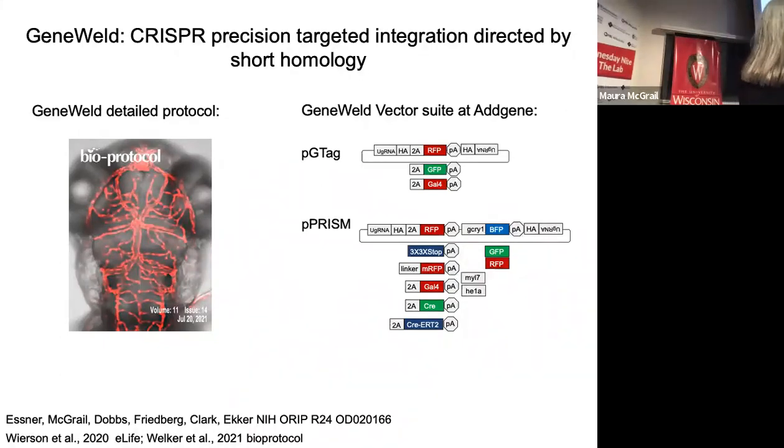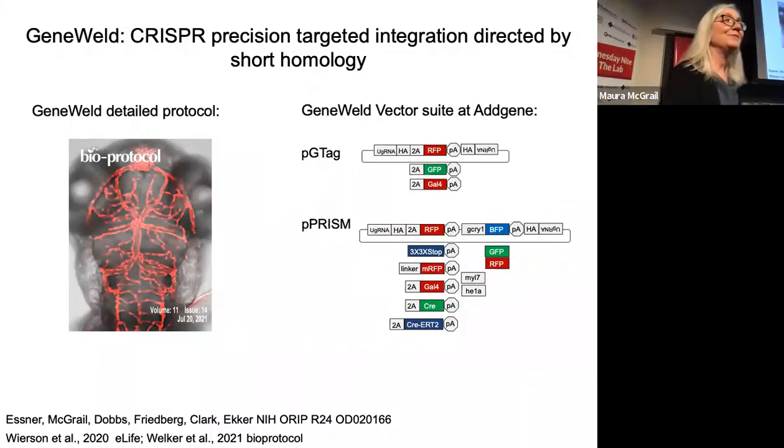So we've shipped these reagents out to more than 70 labs across the globe, and this is really designed to be a resource. So if there's something up here that you are interested in, please don't hesitate to contact me. This is supposed to be supporting the community. And we provide one-on-one Zoom consultation for our protocol. If you're interested in finding out more of what we do, I do this all the time with people around institutions around the globe.